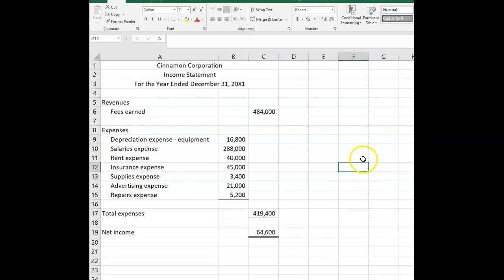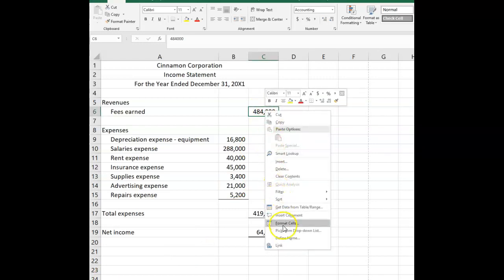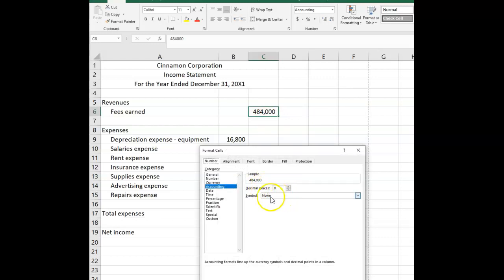Now, the last thing that we need to do on this financial statement, I think, is to enter dollar signs. We are taught to use a dollar sign by the first number in each column and the final answer. So the easiest way to do this is to put the cursor on the first number in a column, the number that you want to have a dollar sign by. Right-click, Format Cells, and where the symbol says none, we're going to choose the $ sign.